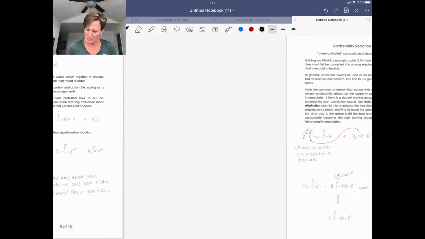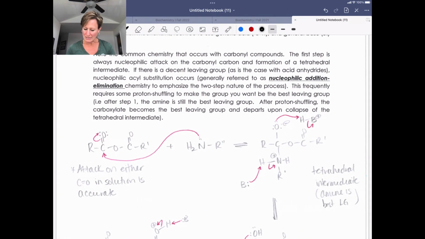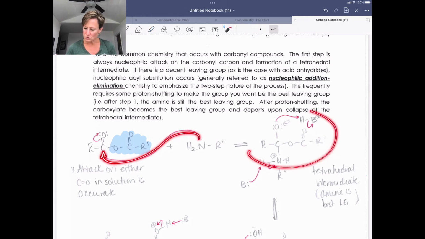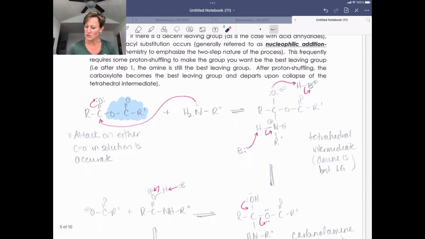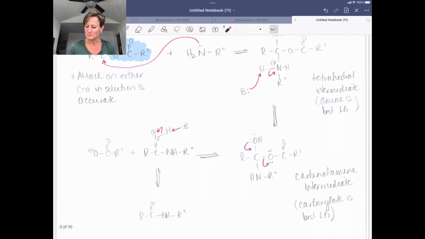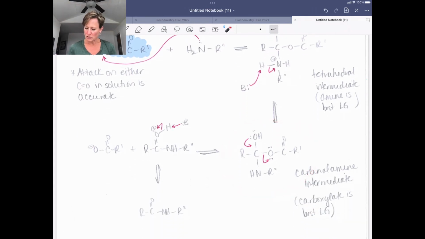Okay, so let's actually take a second and we'll show that, right? So here's reaction mechanism 2. This is where we've got our good leaving group here. So that's our good leaving group. We've got nucleophilic attack. We form a tetrahedral intermediate. Okay, we do some proton reshuffling, because we want to change who the best leaving group is. Right now, this guy's the best leaving group. Then we decompose our tetrahedral intermediate. We're reforming that carbonyl. And that good leaving group leaves, and we have substituted in our nucleophile there. Okay, so that's how that chemistry works.